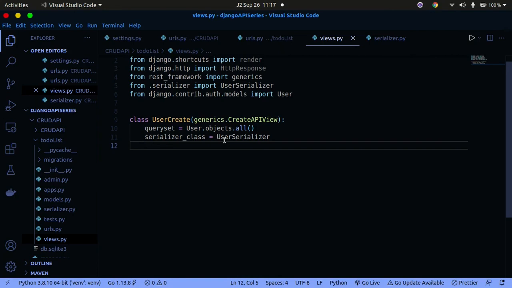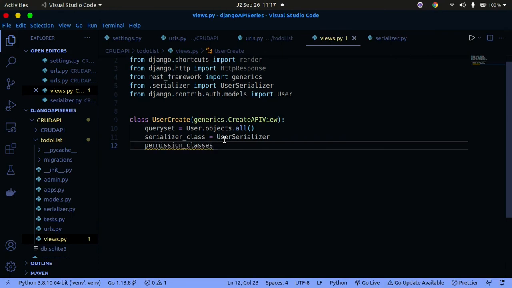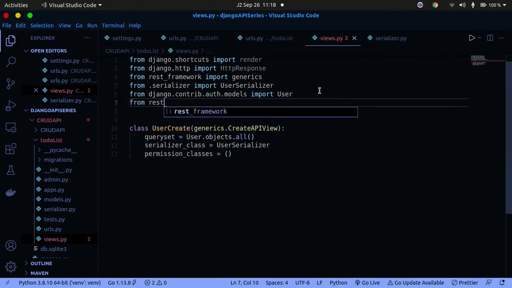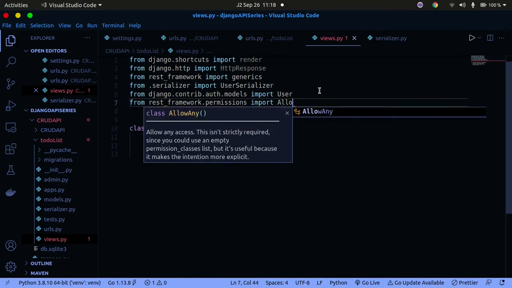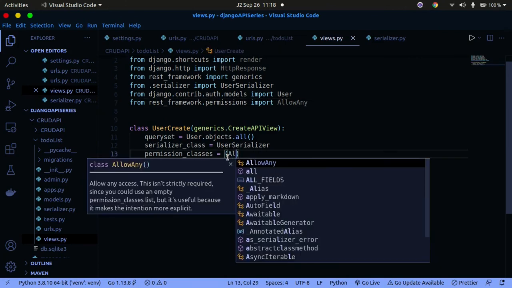That's all. And you're going to pass in permissions. So we're going to import permissions. These permissions allow certain arguments so that the user cannot perform certain functions, to put a restriction on users to make sure the user does something that is allowed according to our application, right? So we're going to import this from REST framework.permissions. We're going to go ahead and import AllowAny. So we're going to allow anyone to have access to this, and you're going to pass in here AllowAny.